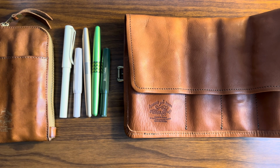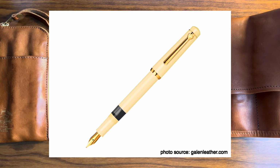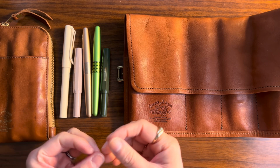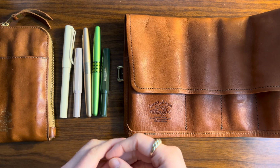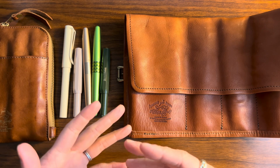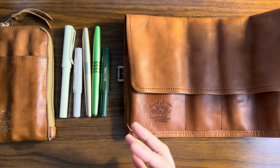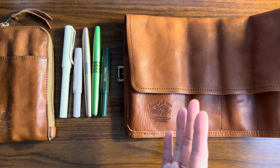I would say then I started making a couple of maybe not great purchases. I picked up a pen that I no longer have in my collection actually. It was the Scrix 419 fountain pen that I added on to my Galen Leather purchase that I made last May when I was trying to find a cover for my cousin and my Hobonichi A5 5-year. I do regret that purchase because when I received the pen, it was another beige pen and it was gorgeous. I actually still think it's a beautiful pen, but I just never ended up feeling like I had an opportunity to ink it up. And so it actually stayed unused for quite some time before I finally gifted it to someone else. And I really hope that person enjoys the pen.